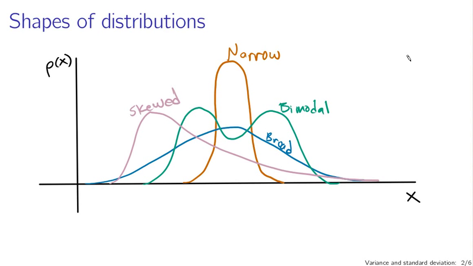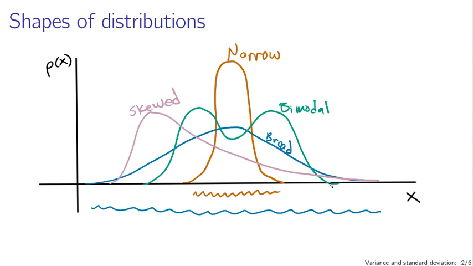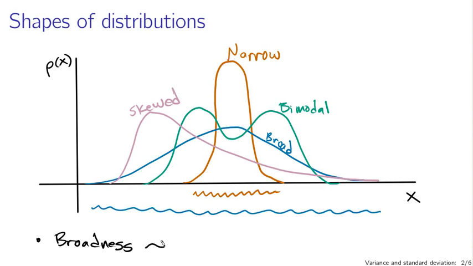Distributions have lots of different shapes. If what we're interested in is the uncertainty, you can think about that roughly as the width of the distribution. If I'm drawing random numbers from the narrow distribution, they'll come over roughly this range, whereas if I'm drawing from the broad distribution, they'll come over a much wider range. So if this were the probability density for position — say the squared magnitude of the wave function for a particle — I know where the particle represented by the narrow distribution is much more accurately than the one represented by the broad distribution. The broadness is related to the uncertainty.